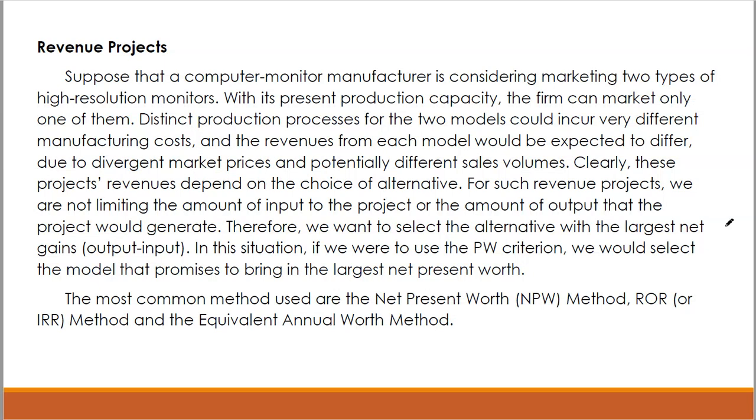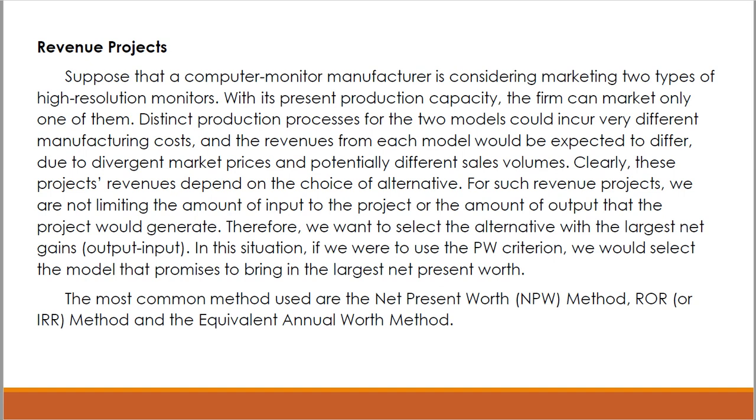Okay, let's continue our discussion on our lesson evaluation of mutually exclusive alternatives. Now we're done with what was the first method? Service projects. We're done with service projects. Now let's go to revenue projects. I think I have explained briefly the difference between revenue projects and service projects before, when we had a brief introduction of this particular lesson.